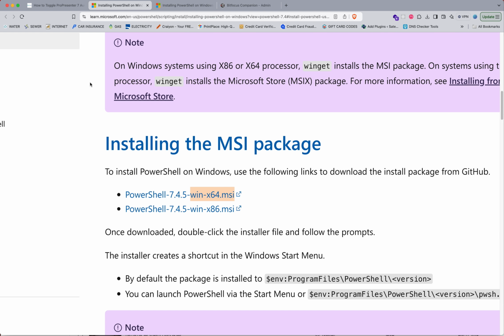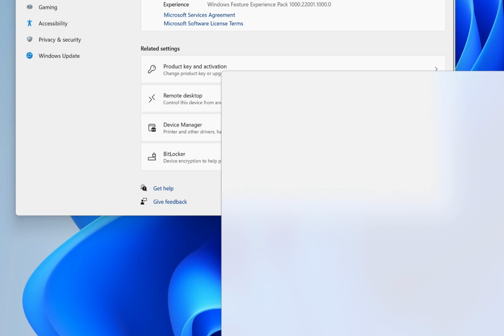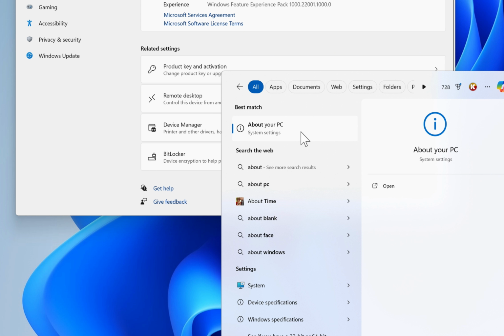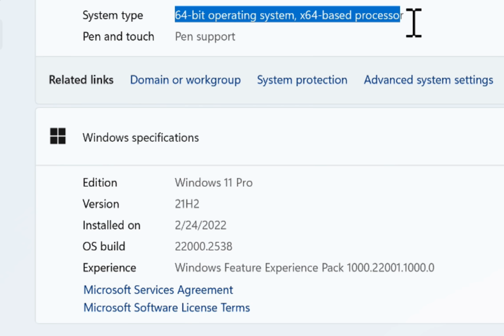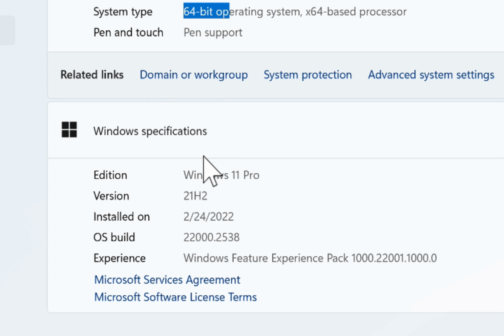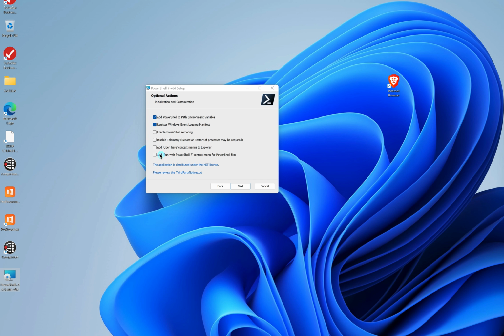To know which one is yours, very simple. So you go under your search and you type about. It will bring the About PC. You click on it and you will have this window right here. And you will be able to see what's your exact system type right here. So you will see whether it is the X86 or X64. So let's go back to install. Now again, you don't have to do this step, but I think it would be good. Okay, so you can check the last one.